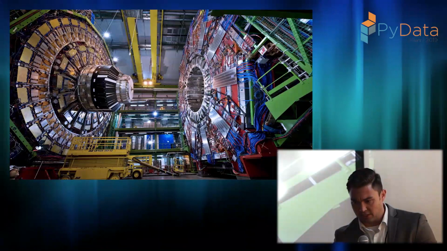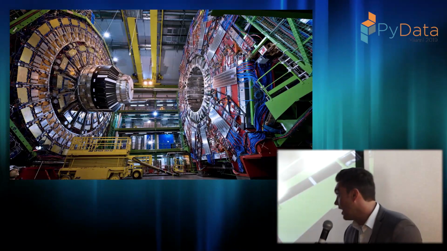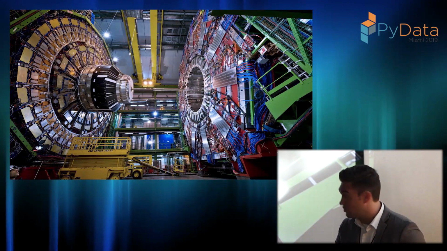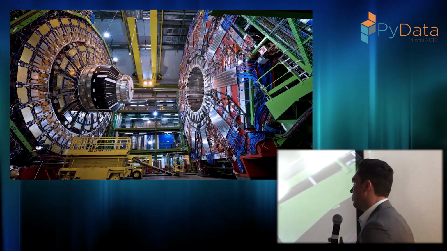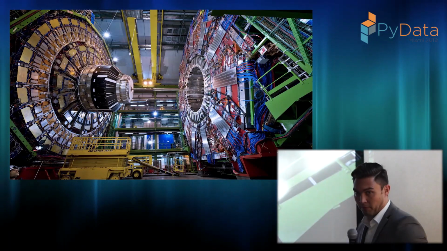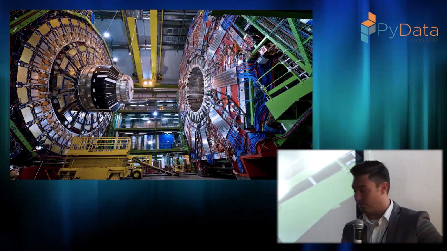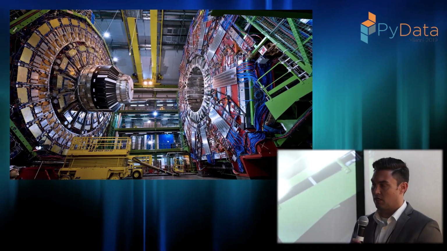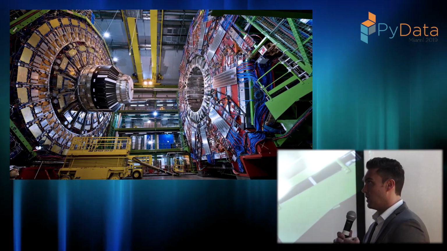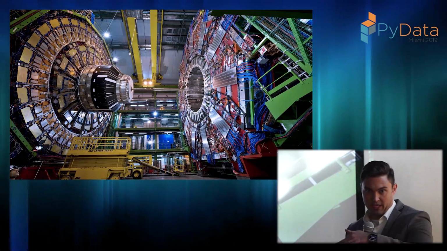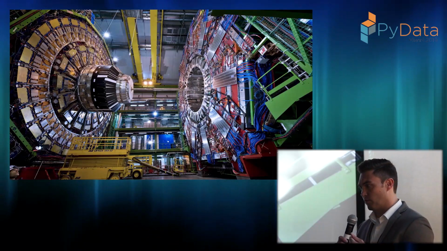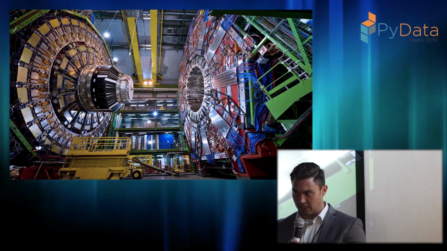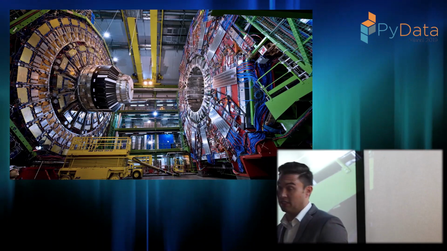That was a pretty good model of it. This is what it looks like in real life when it's, of course, not in use. So this thing generates a ridiculous amount of information every year, on like the petabyte level. The next short video you'll see basically describes how they collect the data and how they ship that around the world. Most of the stuff that I interacted with was not experimental data, it was the Monte Carlo stuff. So you can check, hey, this is what my theory says we should get. What did the experiment say?